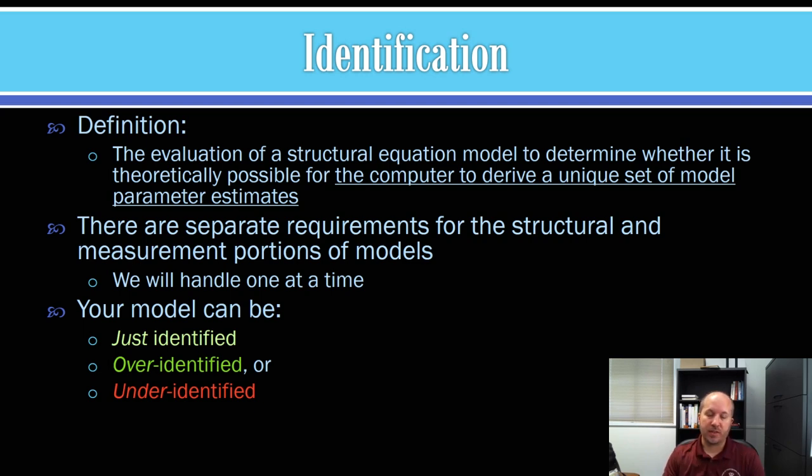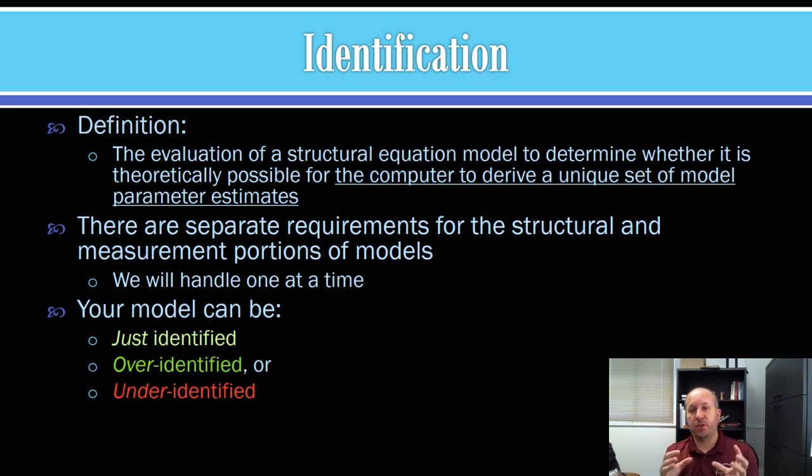So in other words, can the model actually be empirically derived through Mplus, whatever software you're using for the purpose of this class, Mplus? So can the computer actually derive estimates? Can it get those factor loadings and regression estimates and correlations and covariances that are necessary in order to get results? So there are separate requirements for the structural and measurement portions of your model.